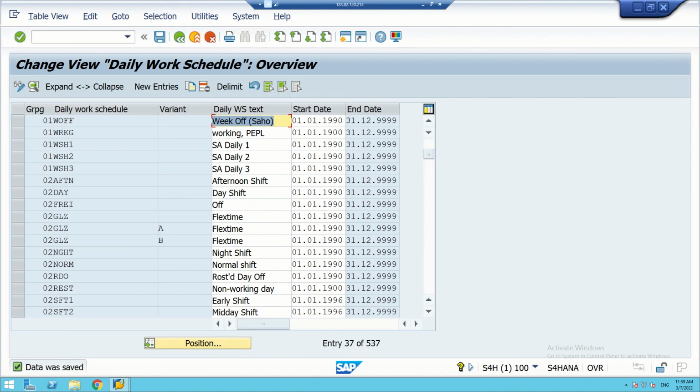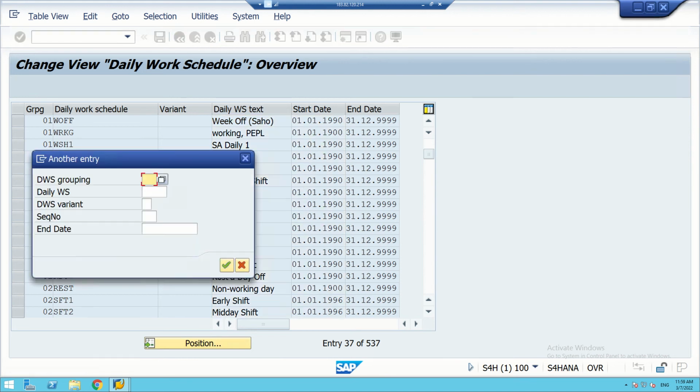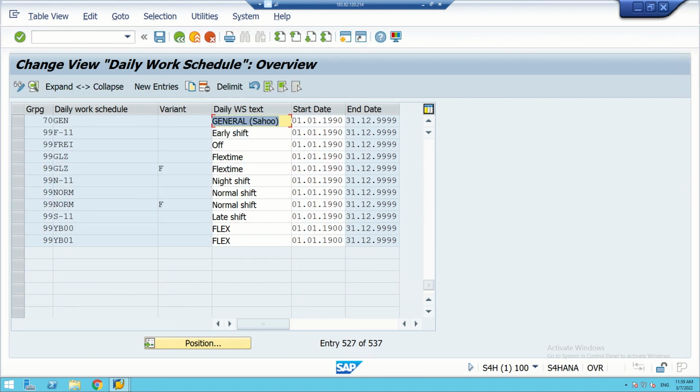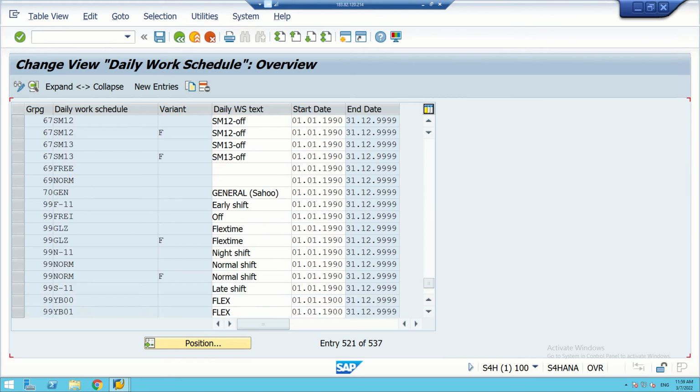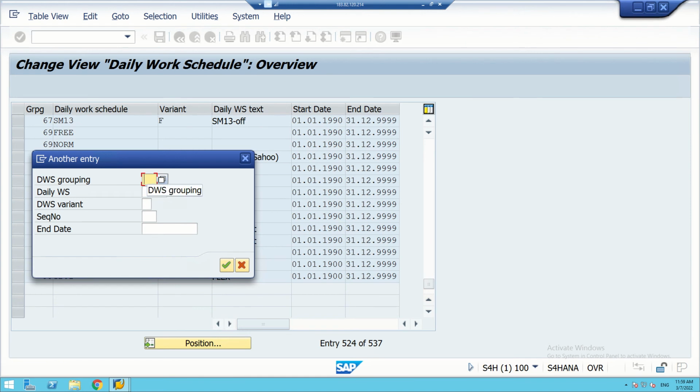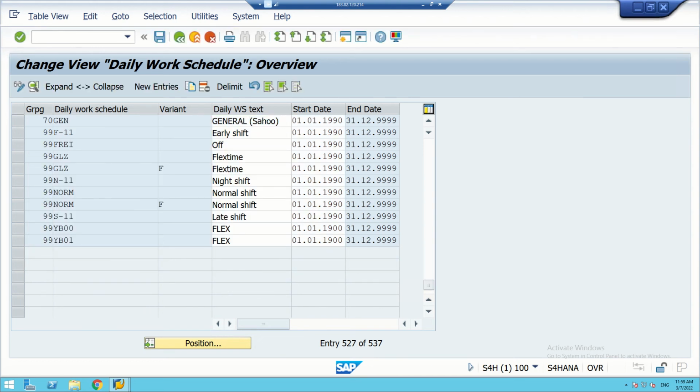Then we can go for this 70. 70 general has been created.